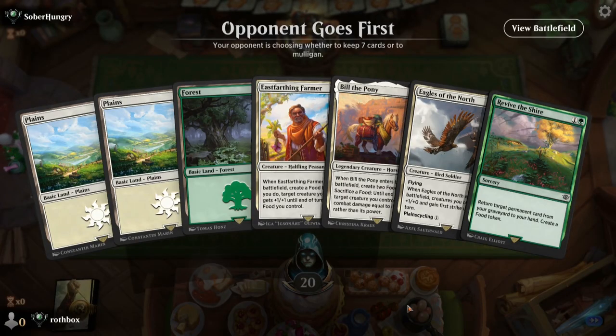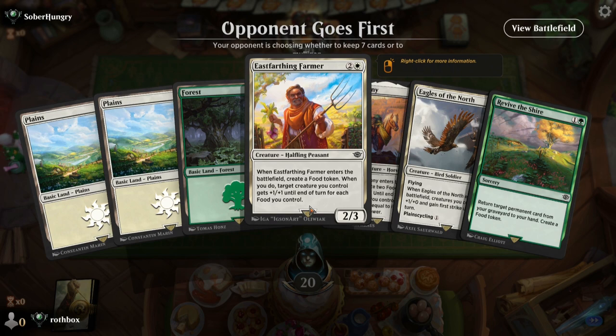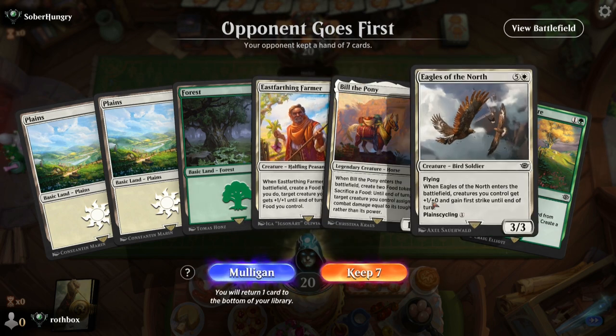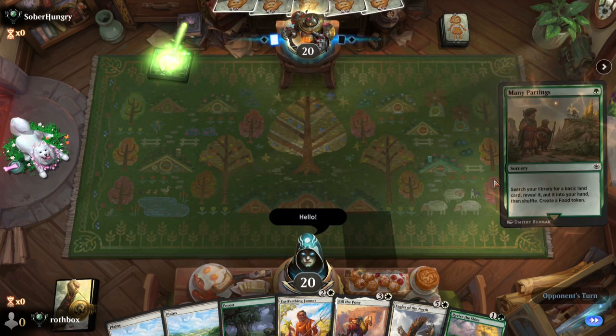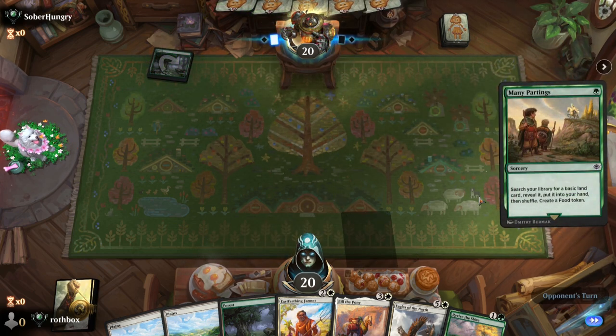All right, let's try this next game. Okay, this hand seems, once again, a little slow, but okay. Get a plane cycle. Okay, cool. There, it looks like they... I mean, that's a good card. We'll see what color they get.